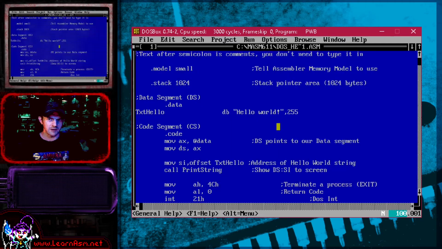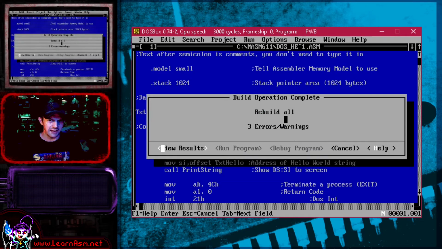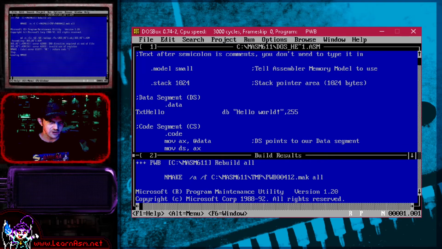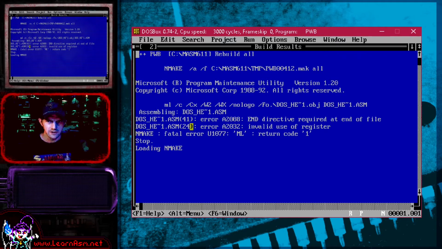And the program is now compiling, but we got an error and some warnings. So if we click on view results, we'll see what those are. And then we can just maximize these messages here and see what the problems are. So we got two problems. Now, firstly, and my zoom is not working properly because I've not got a real mouse here, it's saying that there should be an end at the end of my program. So that is the problem. And the second one is on line 24 here. You can see this says 24 just here. That's line 24, and there's an invalid use of register. Now I've figured out the problems here, so we know how to fix these.